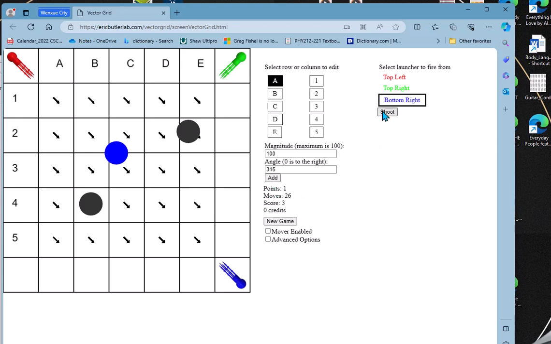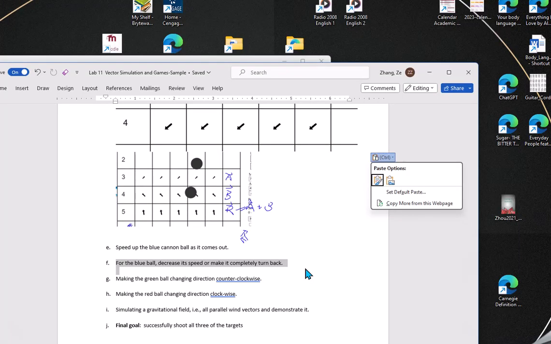So now you shoot the blue cannon, the object will go boom. Take a video. So why does it go that way? Because the wind blows it back, coming here and coming back, actually bouncing back. Of course, that's part of the game. So you take a video on this. So the vector against it is a deceleration. Okay, and so the force. Now we had E speeding up or slowing down.